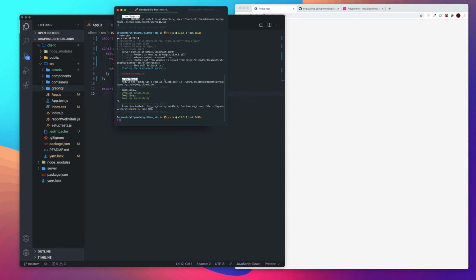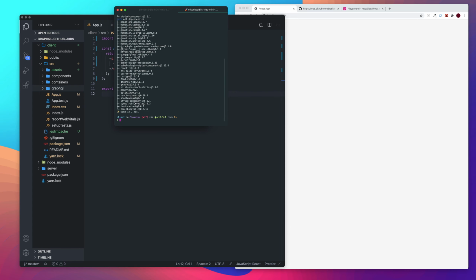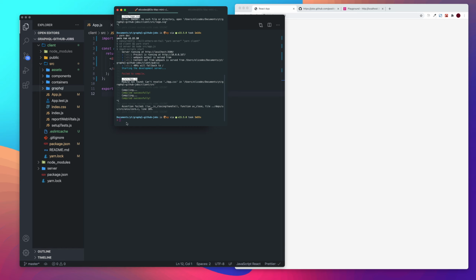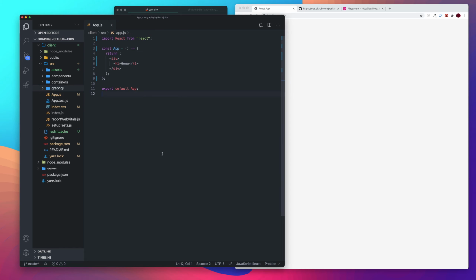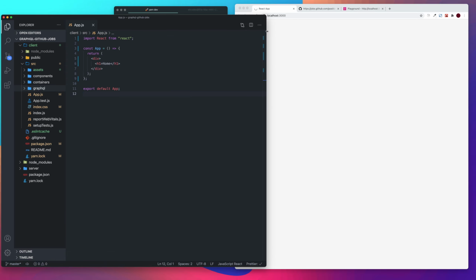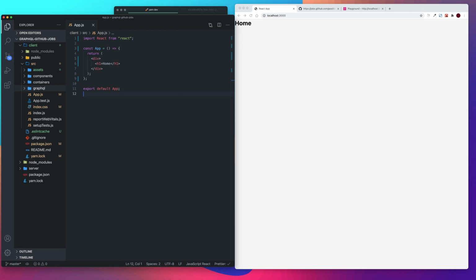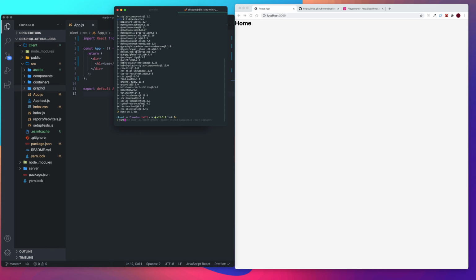So let's go back to our other tab. If you didn't do a new tab, just go back to the GitHub jobs directory and just type yarn dev, and then let that start back up again. Okay, all right, so let's go to our app.js, which we're in. Another thing we need to add, which I forgot, let's add React Router DOM. That's so we can switch pages.